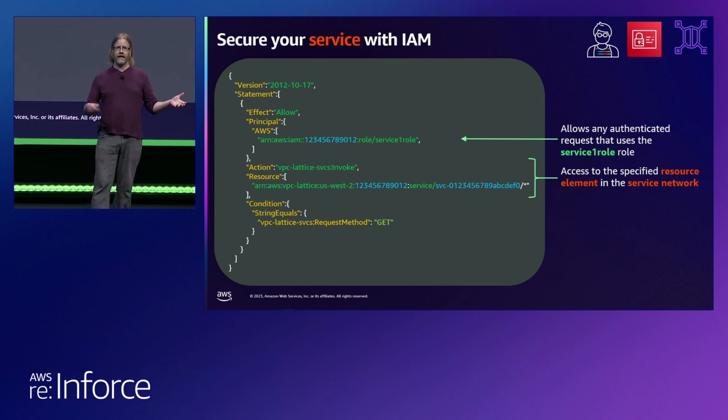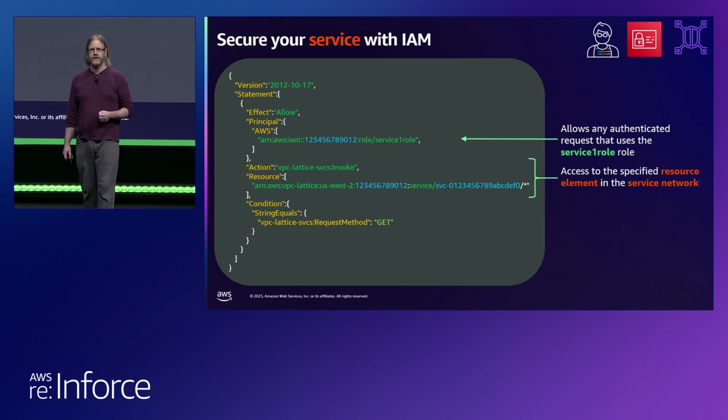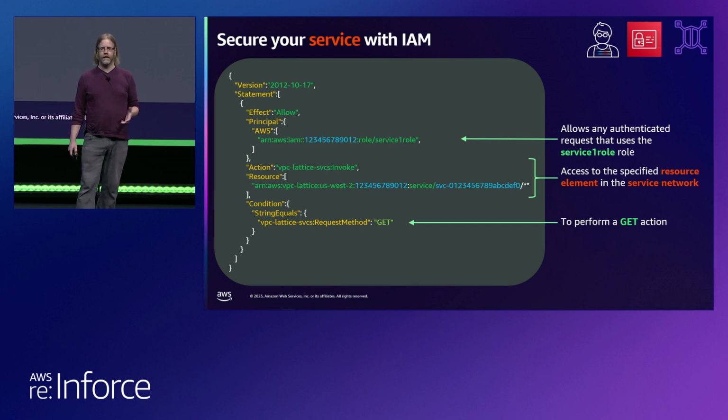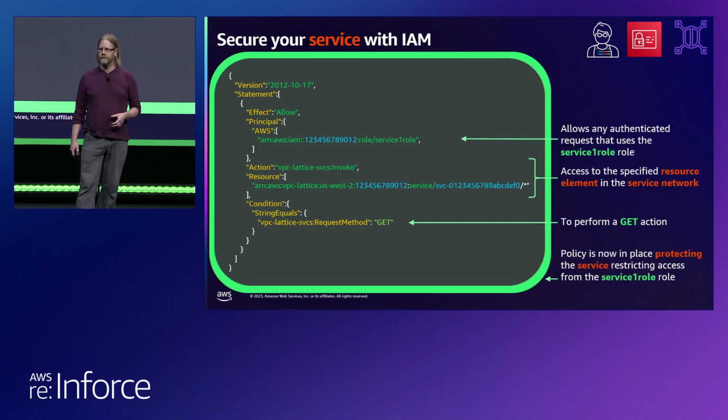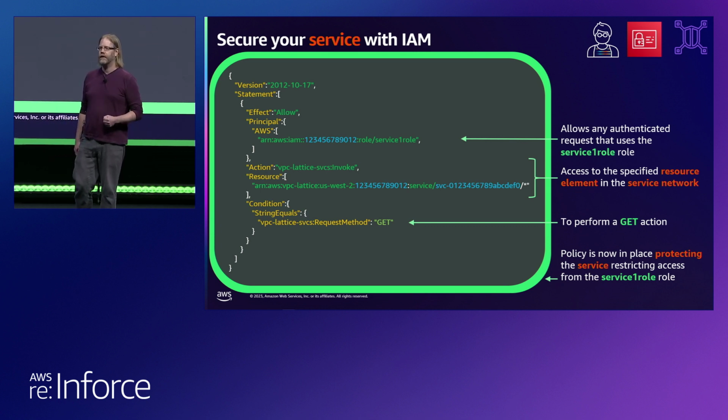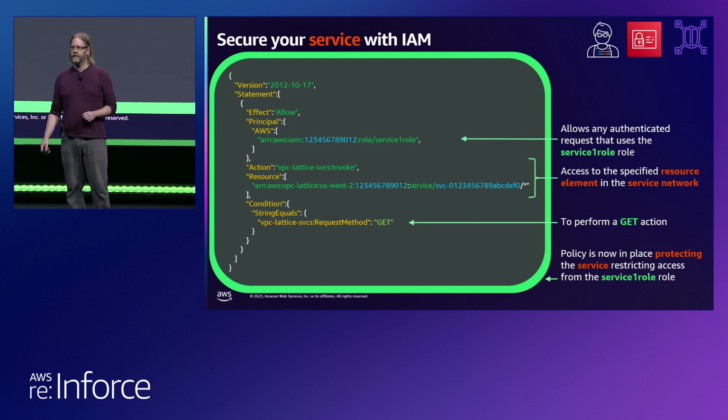So we're basically saying, just like we had our service network say you have to be in an organization, we can say you have to be part of this specific service network to actually communicate with my service. And then we allow it to perform a get function. And then we go ahead and we apply this policy. So the policy is basically saying you have to be part of the service 1 role, we're protecting our particular services, and you have to be part of the service network to communicate with my service. And this is controlled by this service owner.